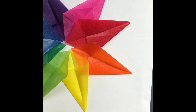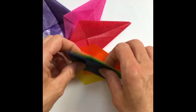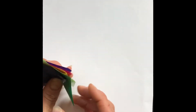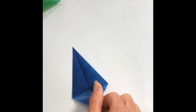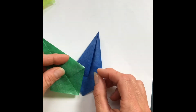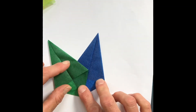So this is the order that I would like to put them in. Now, if I were working with fewer than 8 colors, perhaps I could find a pattern of 4 colors. So I'm starting with the blue. What we will be doing is gluing these sections overlapping each other.